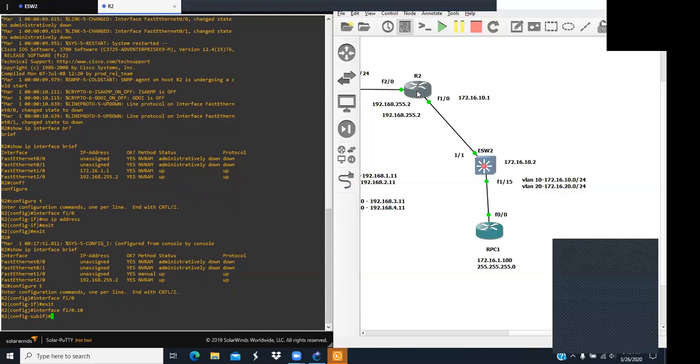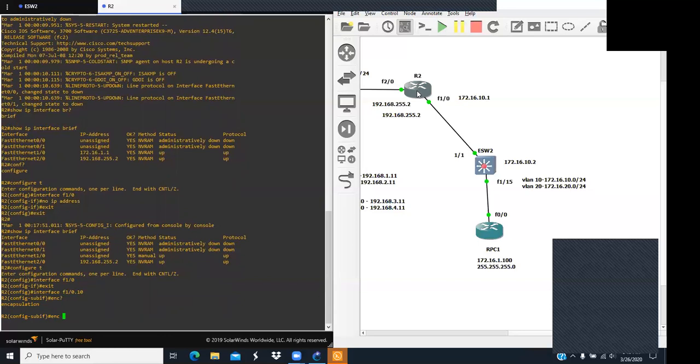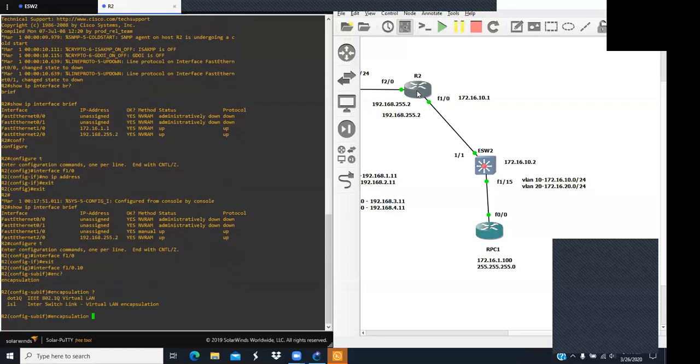Now type ENC, and put a question mark in here. Just practice typing it all, because sometimes in the exam you have to know, not always rely on the shortcut. Space, now put a question mark here. You see, that's why I try to explain the ISL.